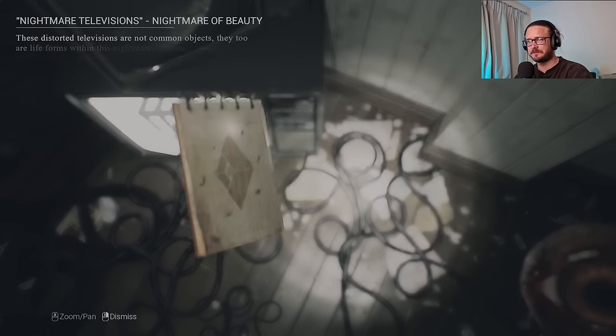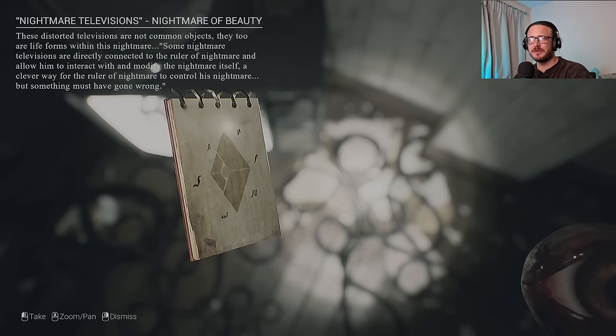Don't like this. These distorted televisions are not common objects. They too are life forms within this nightmare. Some nightmare televisions are directly connected to the ruler of nightmare and allow him to interact with and modify the nightmare itself. A clever way for the ruler of nightmare to control his nightmare, but something must have gone wrong.